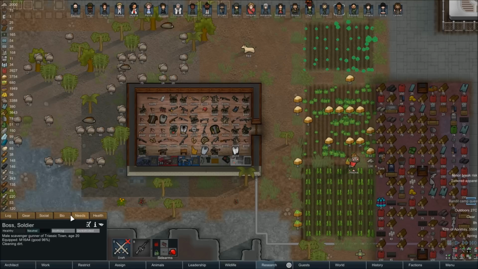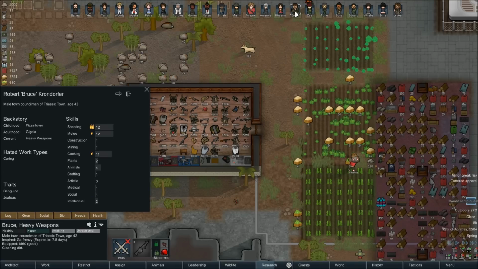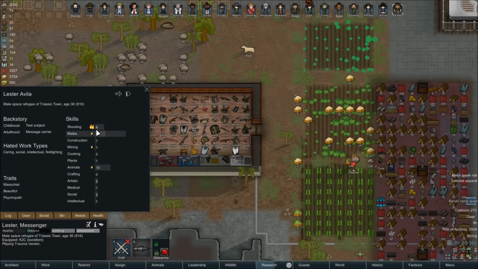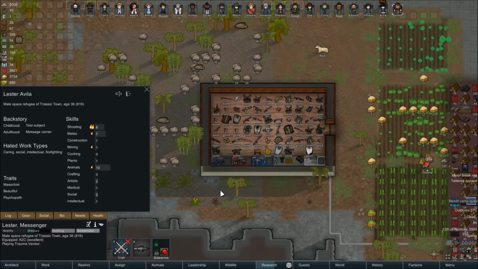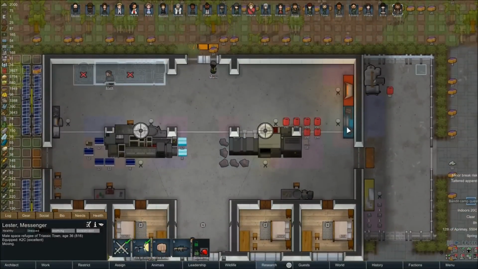Boss. How good a melee fighter are you? I feel like Bruce should have the knife. So yeah, you know what? Come down here, both of you. We're going to give Bruce the knife, and you're going to take a bola. Lester, I almost feel like you should have a knife as well, but I don't have an extra. That's something we need to start producing. But anyways, you come down here, you're going to take a bola too.